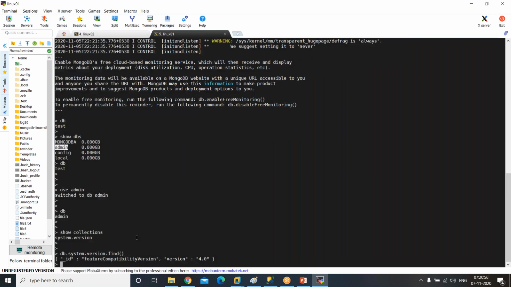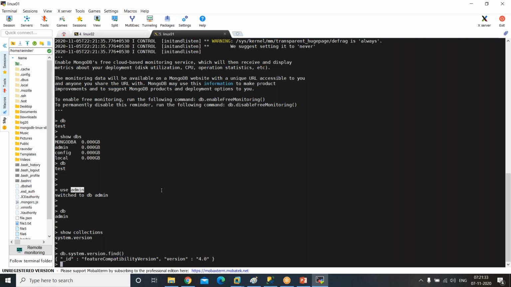If you read this, it has the feature compatibility version. Which version are you running the server on? Even though you upgrade the server, this feature version won't get upgraded. You have to change it manually. This is very, very important when we do upgrades. Based on this only, the whole Mongo compatibility will change. If you change this value from 4.0 to 4.2, the entire MongoDB databases will turn into 4.2. So it is going to affect all of the databases.